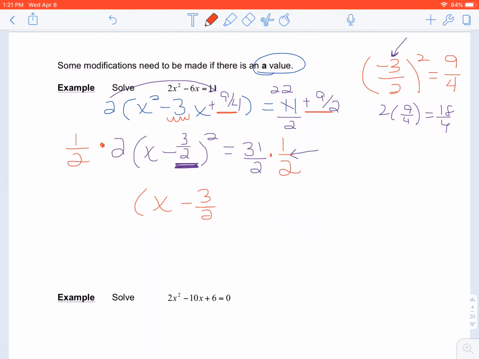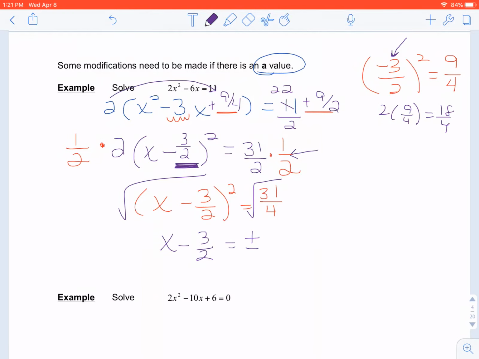So if you have a fraction on the other side, we don't divide a fraction by something else, we multiply it by the reciprocal. So this becomes 31/4, multiplying the top times top, bottom times bottom. And continuing to solve, the reason we completed the square was so that we had something we could take the square root of. So this is now x minus 3/2 equals plus or minus.